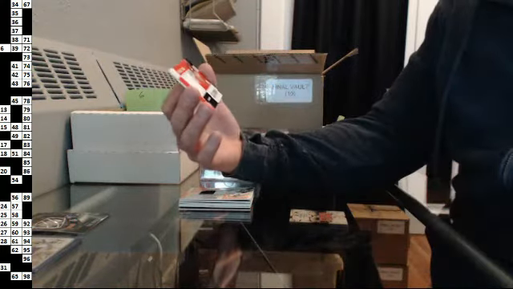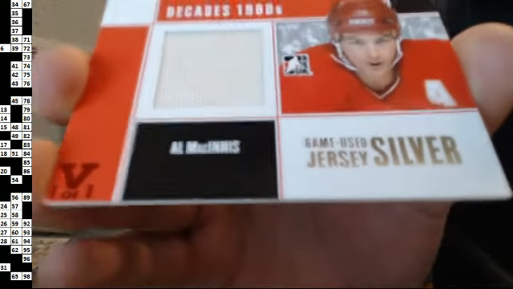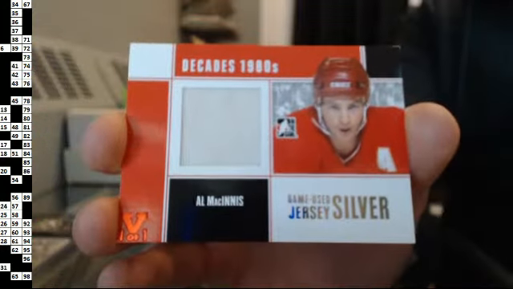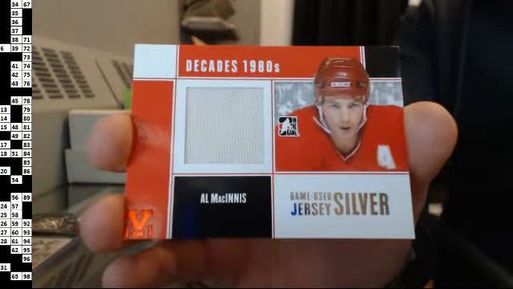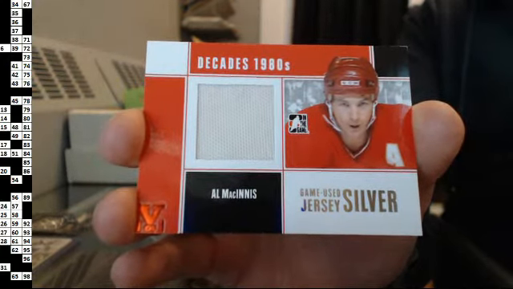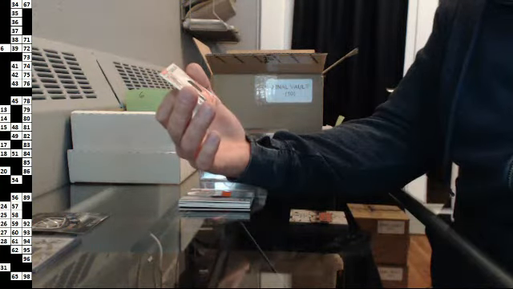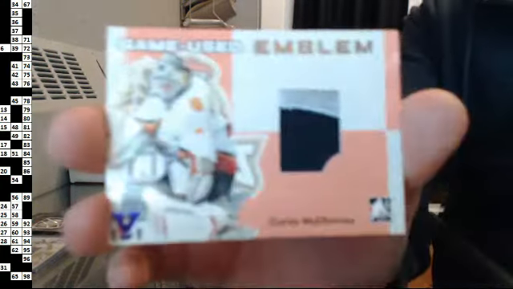Decades of the 80s, jersey of Al MacInnis. Decades of the 80s, jersey Al MacInnis. Game used emblems. Curtis McElhinney.